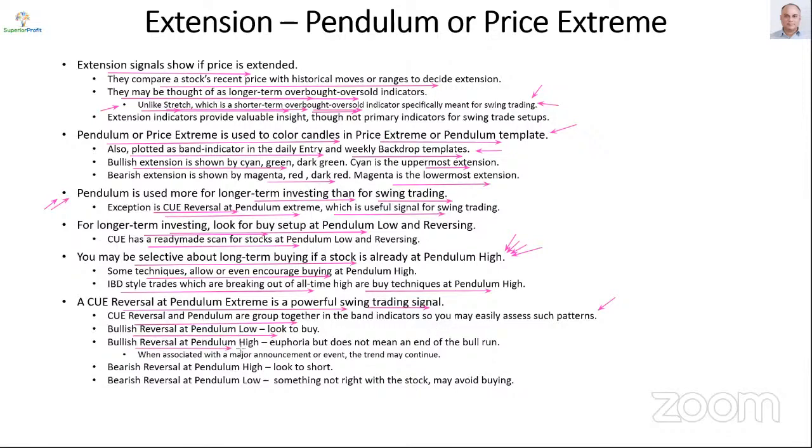Bullish reversal at pendulum low, look to buy. But bullish reversal at pendulum high, it is euphoria, but does not mean an end of the bull run, especially when it is associated with a major announcement or event. The trend may continue. And when you see bullish reversal at pendulum high, usually it is associated with some event. Bearish reversal at pendulum high, look to short. Bearish reversal at pendulum low, if that happens, something is not right with the stock. May avoid buying.